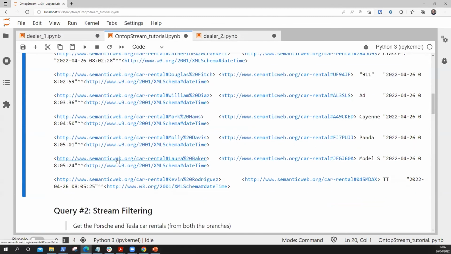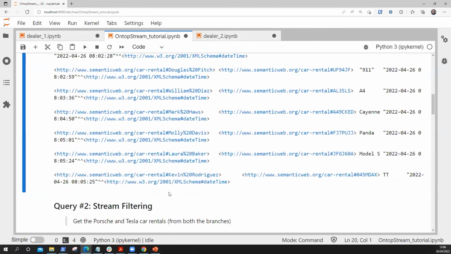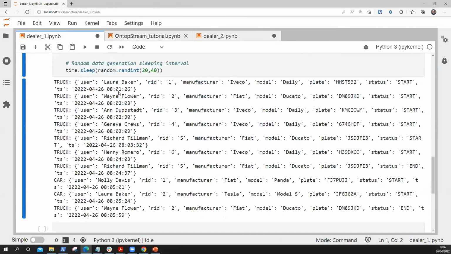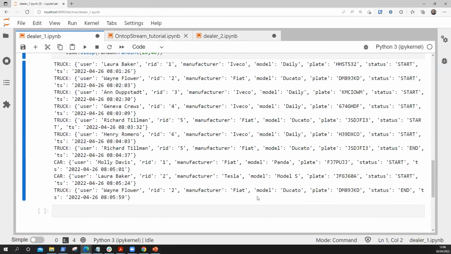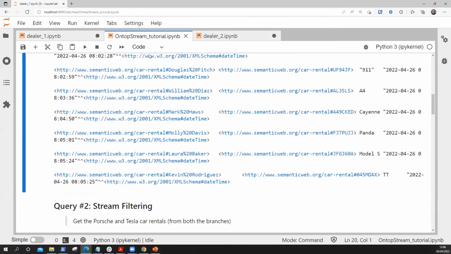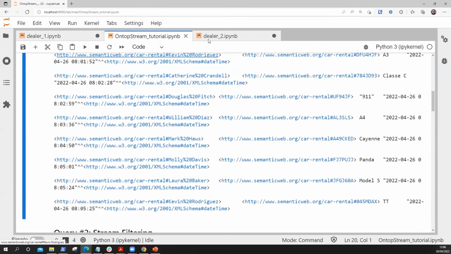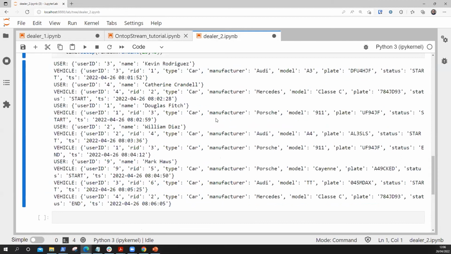Let's check maybe another piece of information just to see that the query is in real time. Okay, we have a rental about a truck, so it's not what we are expecting, but I hope that a rental about a car will come.